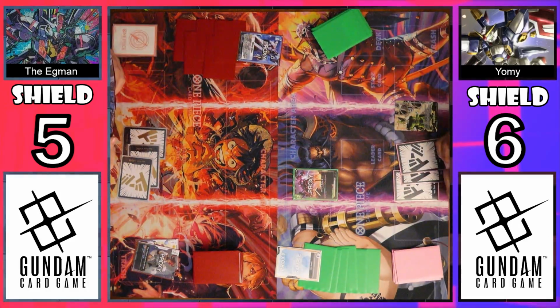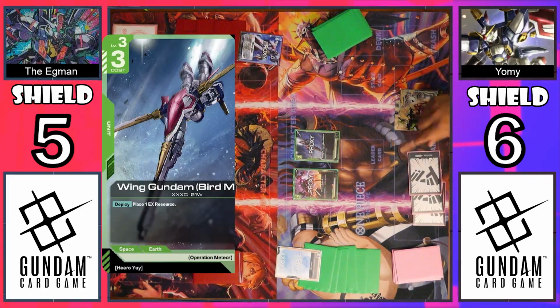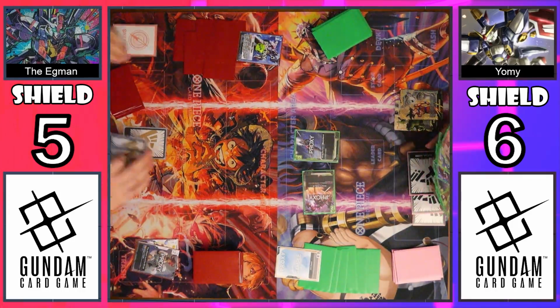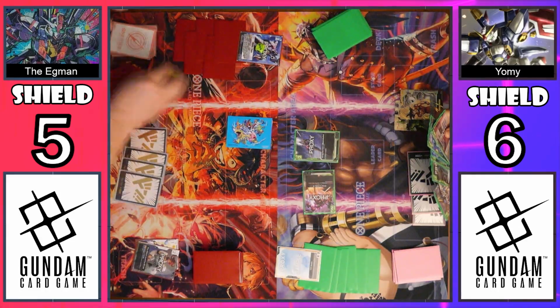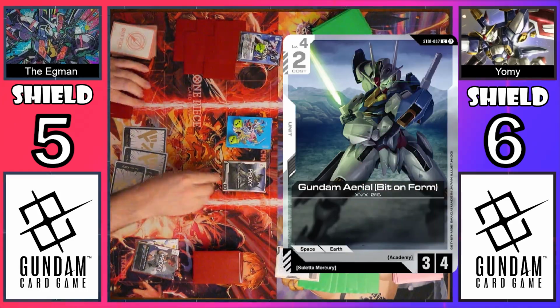I'm going to see Yomi go back to 3 resources with an EX. I'm going to play out one of the newer cards revealed. It is the Wing Gundam Bird Mode. So being able to place an EX resource, we're able to put up to 5 EX resources, unlike the marker system for the Dragon Ball card game. But luckily didn't have a hero to pair up with it, or I'd be in kind of a little bit of trouble. But we're going to be able to play our 3/3 token out there using 2 from our base.